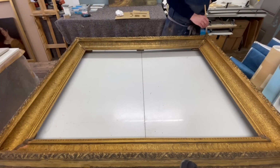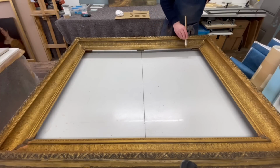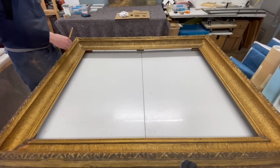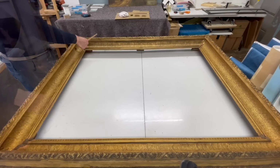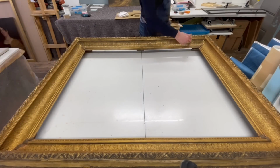And then just repeats the process mainly on that top rail. As previously seen, the bottom edges and the top rail are the ones that hold the most dirt. So again, just a real light covering of the bronze powders just to lift the frame and add a little bit of luster back to the top surface.